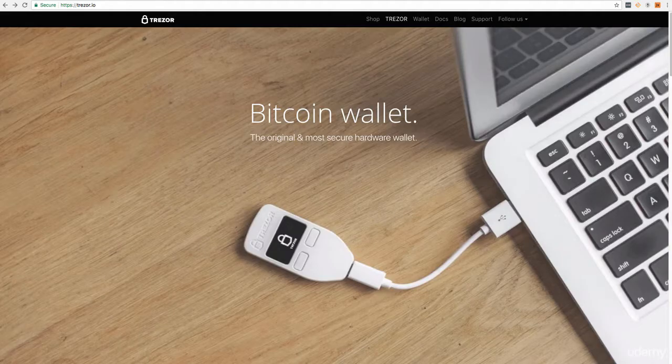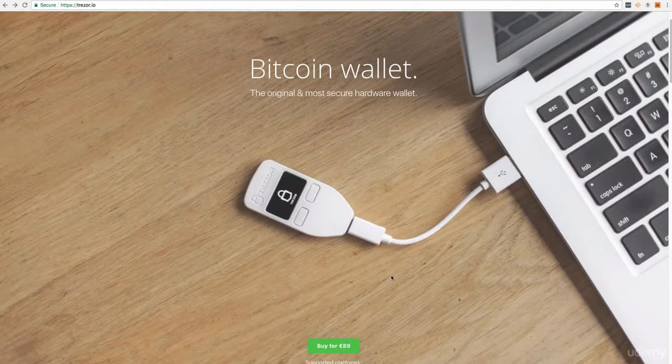With that being said, let's dive deep into Trezor. Here we are at Trezor's main website, trezor.io. Originally, like most products, it was Bitcoin focused. However, Trezor can actually support a vast variety of digital currencies. As you can see, there is a quick picture of what the Trezor actually looks like.